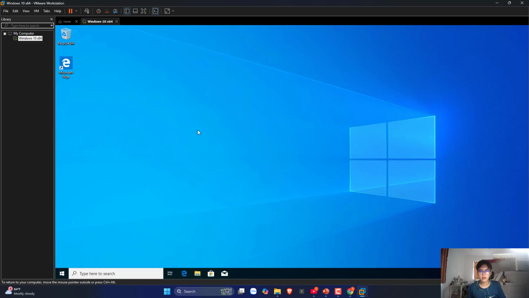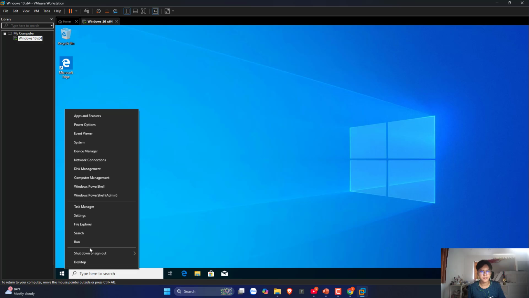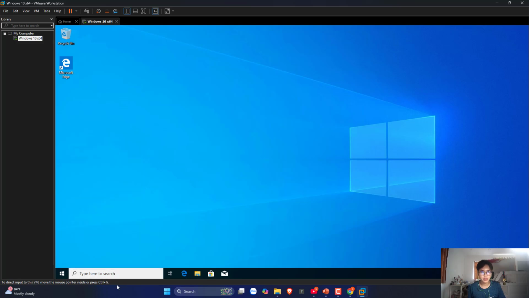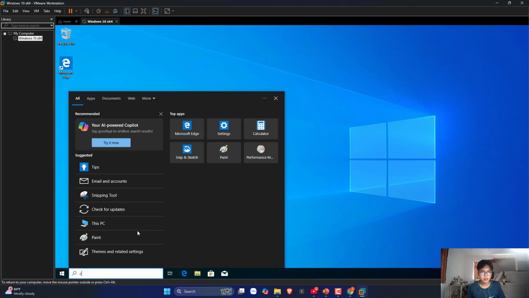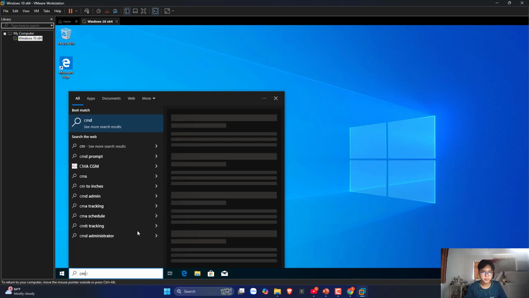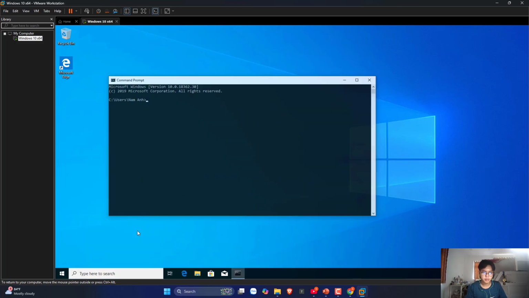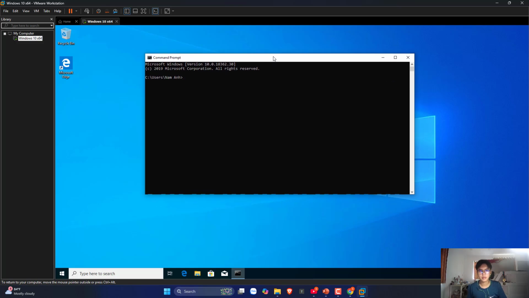Next, I will check for the internet access of this virtual machine. I'll go into the command prompt. I'll ping the DNS of Google, which is 8.8.8.8, in order to examine the internet connection of this virtual machine.